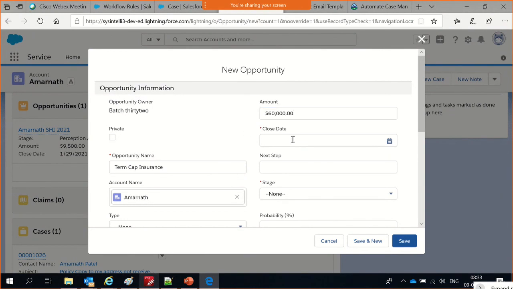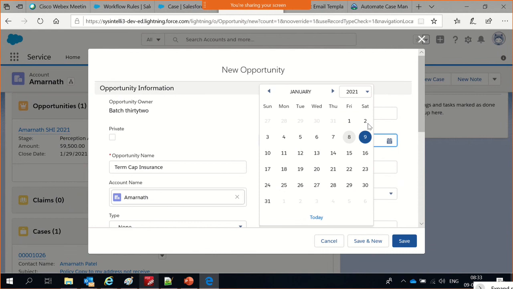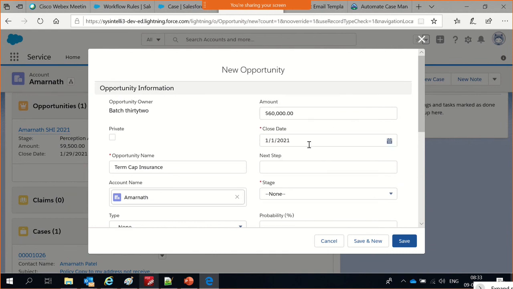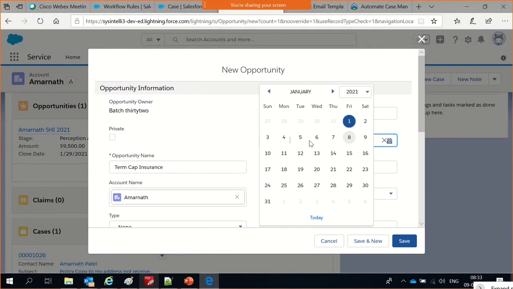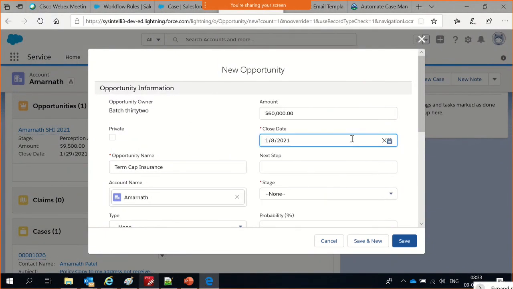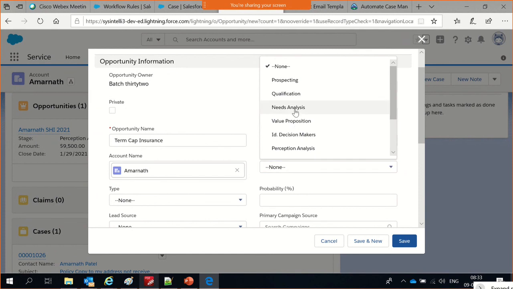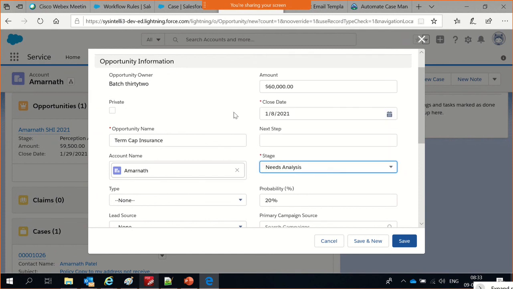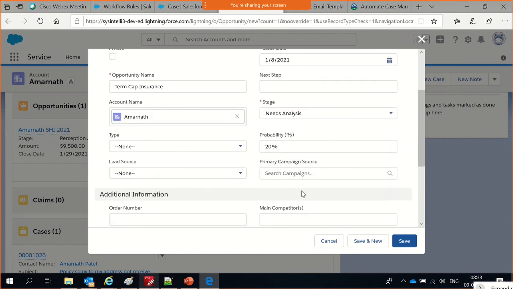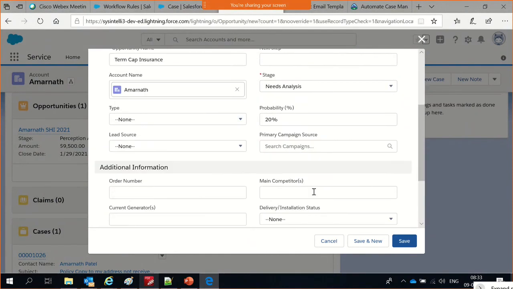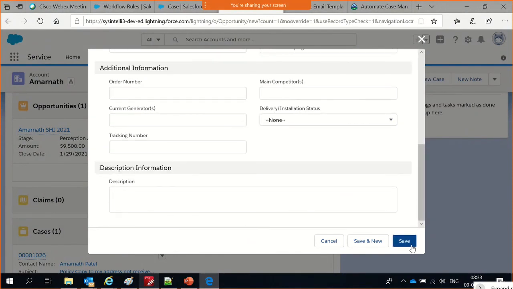Close date, I'm just giving today. Stage, I'm just putting it in need analysis at the very beginning, so later I change the stage. Save it.